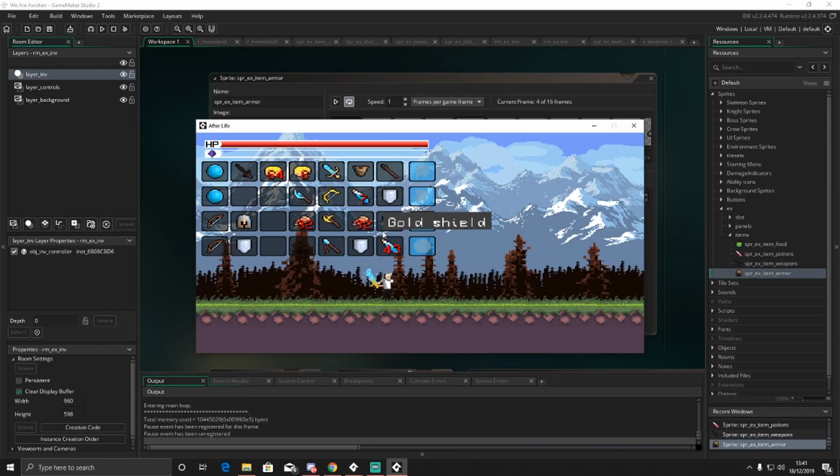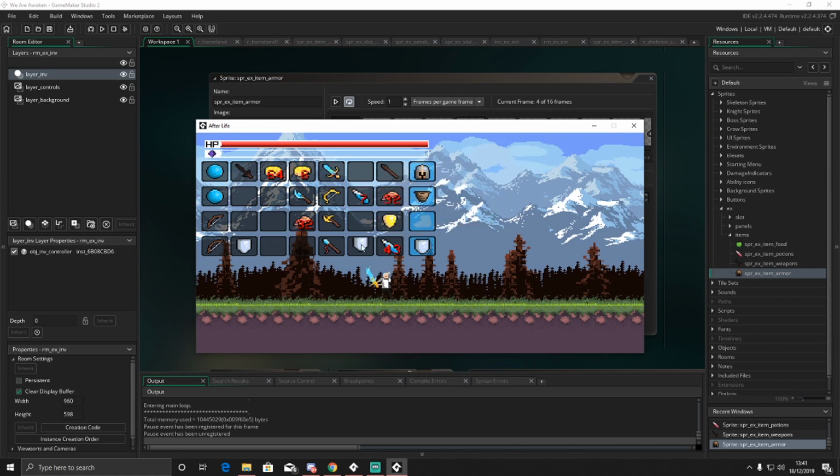I've made some changes on the inventory, as you can see. First of all, I changed the design on the inventory, and I've actually changed the item sprites, plus I've changed the numbers. Now the numbers and text boxes and stuff still need to be changed. I've also added this thing so you can put your helmet, your shield, your chest plate, and then boots, which we don't have any right now because I've got it so it gives you random items. And if you try and put anything else in it, it won't work.